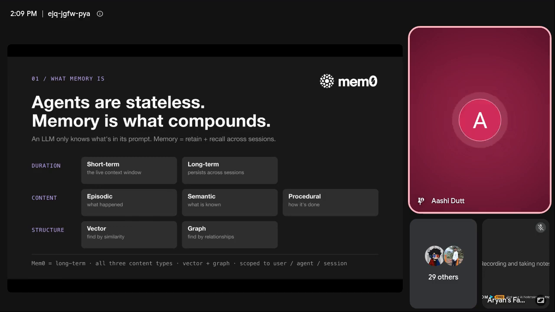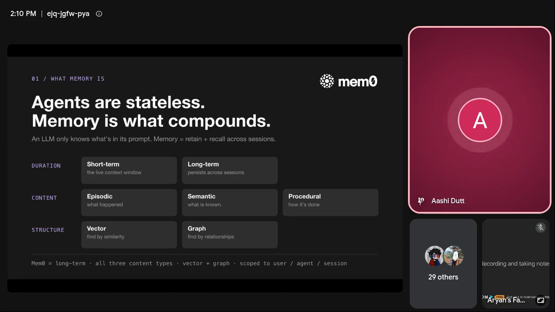So, duration. If you are well versed with memory in general, like RAM, for example, you know the memory is divided into two sections further, right? Memory can be short-term memory and long-term memory. Short-term, say you just typed something like 5 minutes ago, that is short-term. It's still in the context window in the same session. Long-term is something that persists across sessions. So maybe you tell your agent something, and then across sessions, it remembers that. You closed it, you came back the next day, and it still remembers that. That's long-term memory, right?